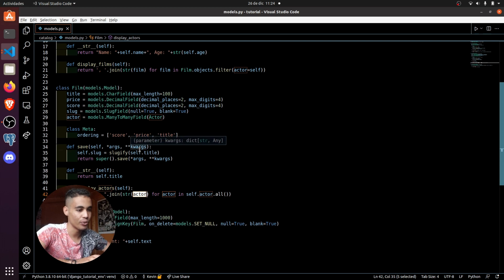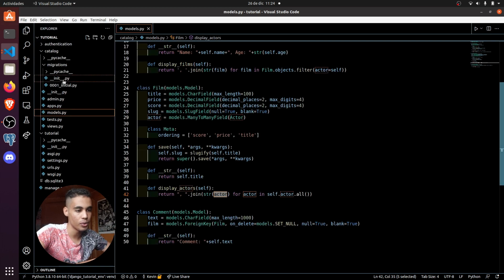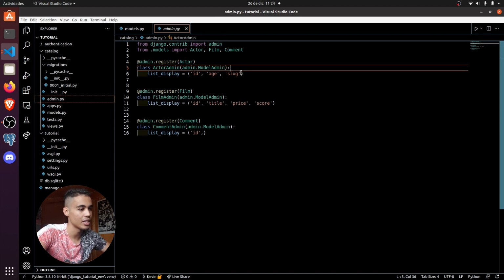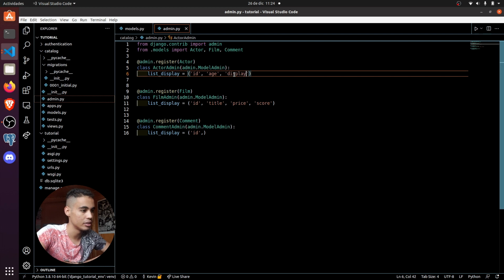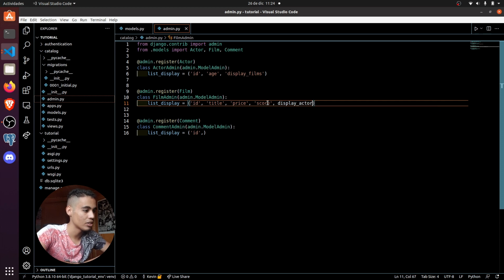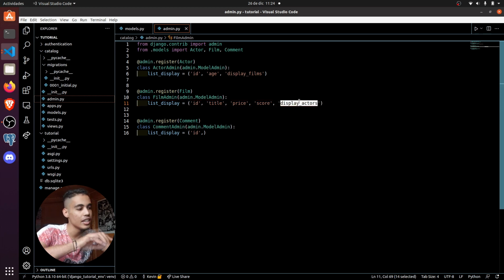So if we come back to the admin file and here we add, for example, let's remove a slash and say display films, and here we say display actors, it is going to use this method to display all the things.